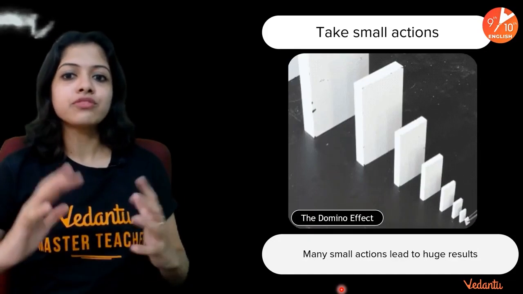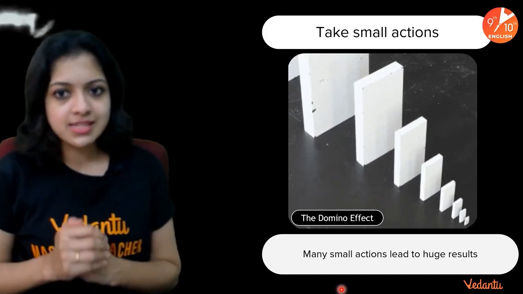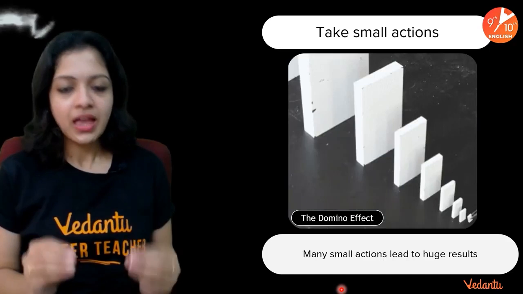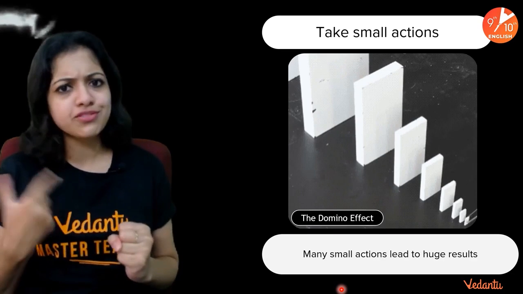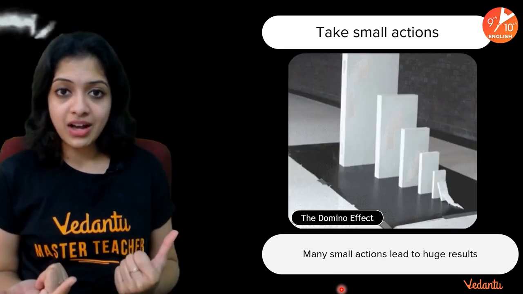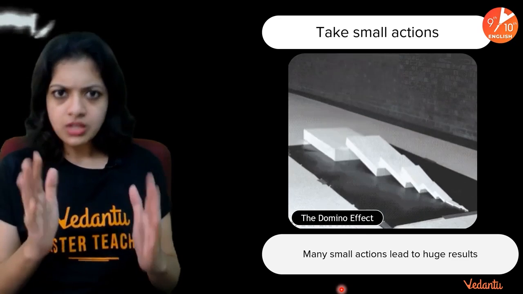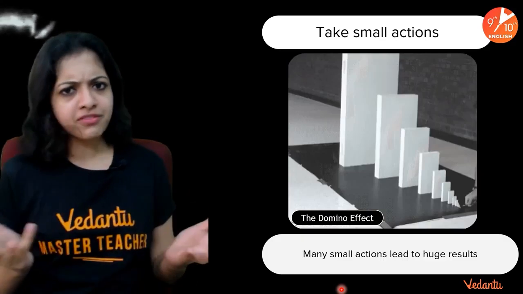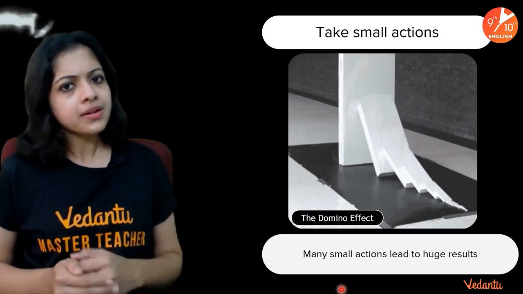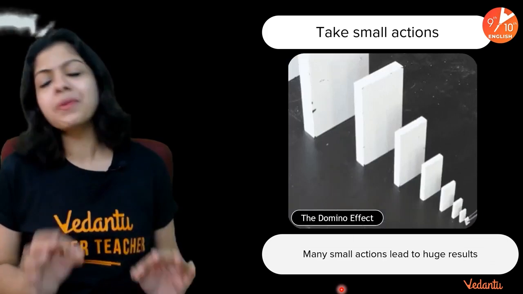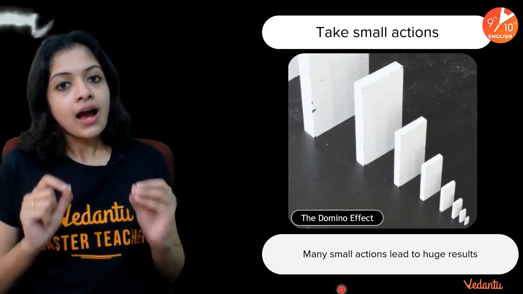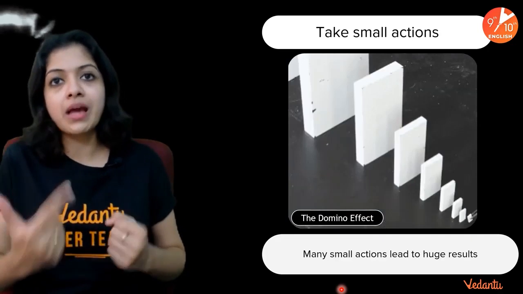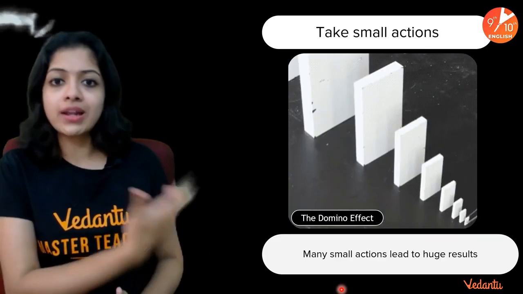Okay, so here is my first tip to you to get addicted to studies. Take small actions. Slow and steady wins the race. If you ever think that you are not a fast learner while your friend is a very, very fast learner, or at least faster than you, stop that comparison. It doesn't matter. That child may be a fast learner, well, that's good for him or her, but whatever you are, accept it. Stop comparing yourself to anyone else. What can you do right now to become better than what you were yesterday, or better than what you were last week or last month?